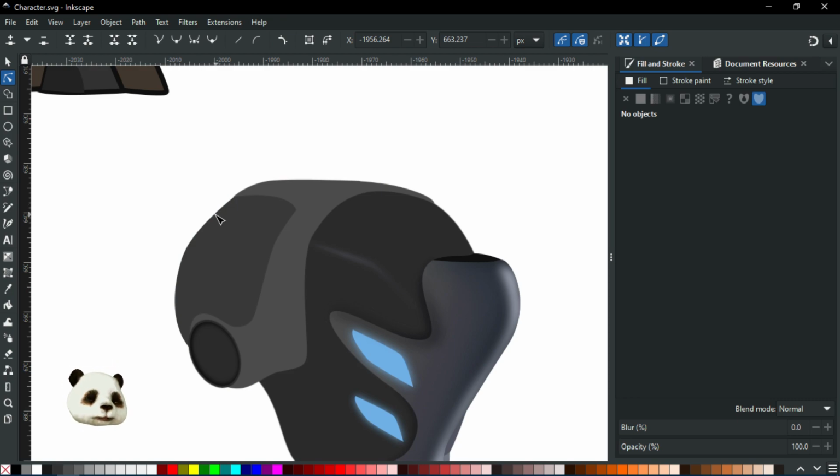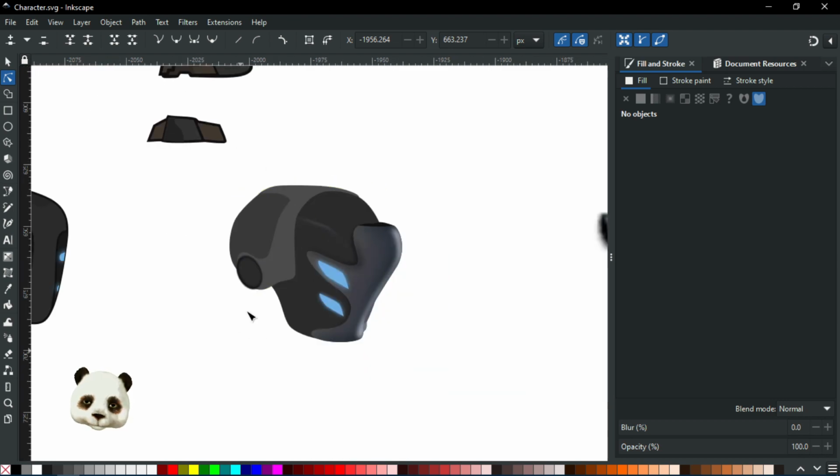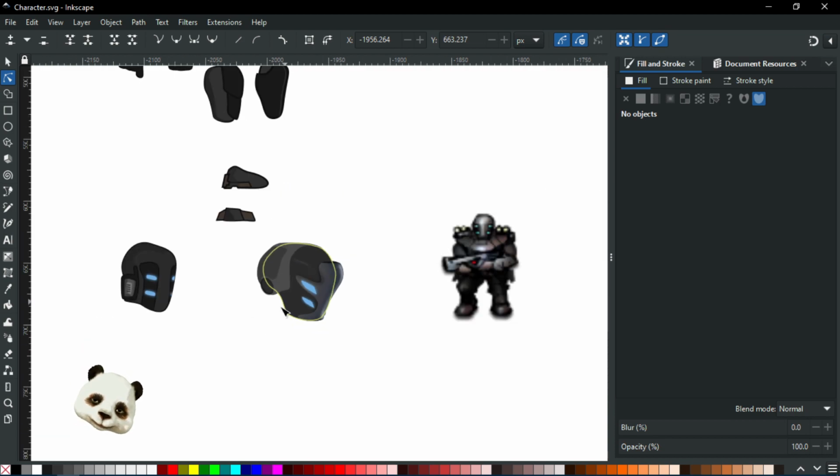I'll have to play more with some elements here. But maybe this is not enough for the helmet because I kind of want to continue with something that goes down towards the neck to cover the neck.